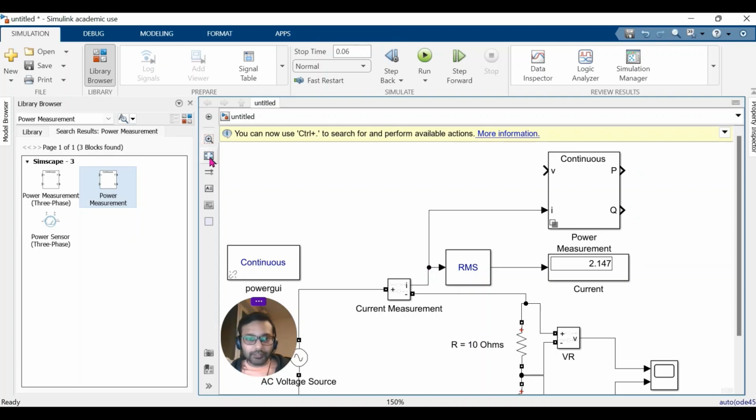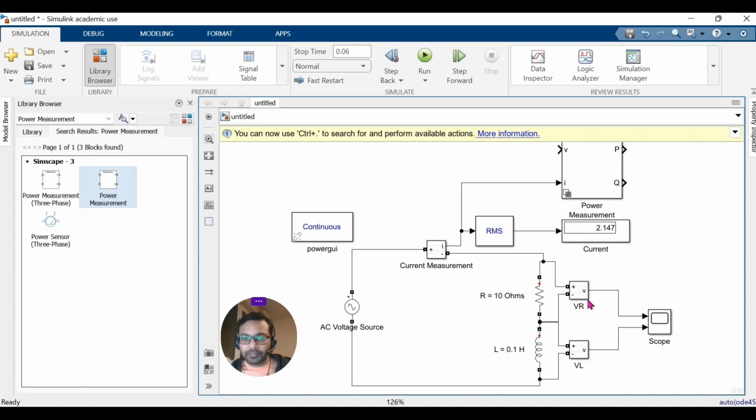Also we need to measure the voltage across the supply, so we would need another voltage measurement. I can just copy it here and paste it. Let's call this VS, the supply voltage, and connect it here, and then connect it something like that.